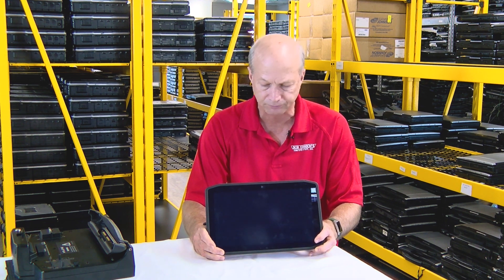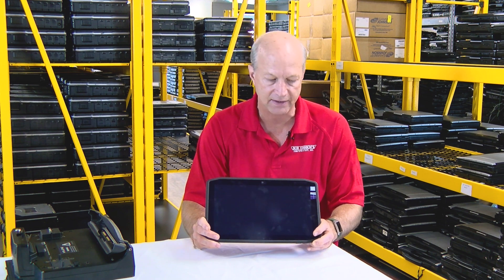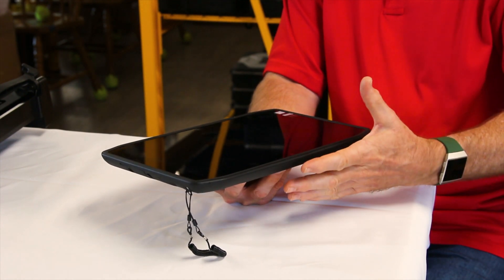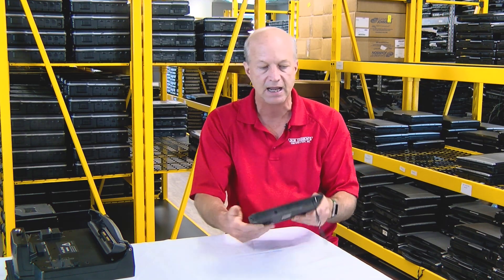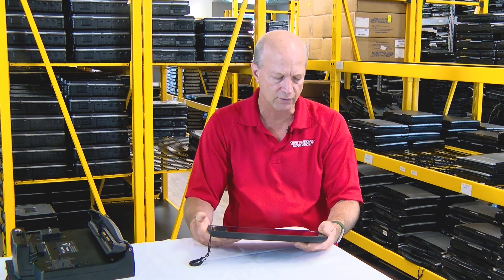I'm going to give you the negatives I found on this tablet. I love the rugged ability, but there are two negatives. First is the weight — it's almost three pounds. You've given up thinness and lightness for the bigger screen, and most of that weight comes from the screen and chassis. The other thing is that with the i7 processor, the fan tends to kick on an awful lot and can be rather noisy. I tested it out and they're right — the fan does run a lot to cool it off. It's a bit noisy, but not unbearable; it sounds like any other laptop I've dealt with.